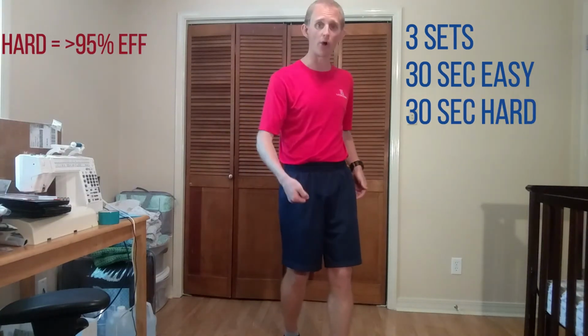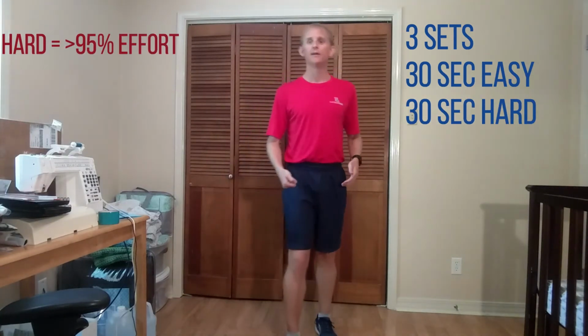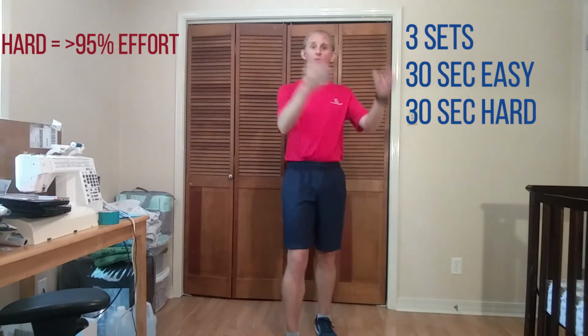So that's 4 sets of 30 seconds, nice and easy, and then 60 seconds, a full minute, moving at that 85 to 90%. So it's only 4 minutes of work, right? How bad can it be? After that, we're going to move right into 3 sets of 30 seconds easy and then 30 seconds hard. So that hard bit, we want to push hard as you can. And then we'll get 30 seconds rest and then 30 seconds hard.